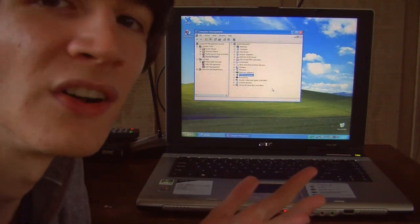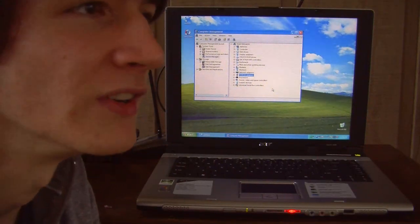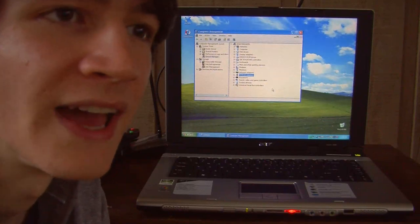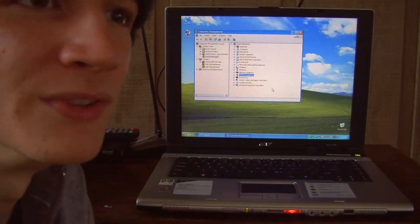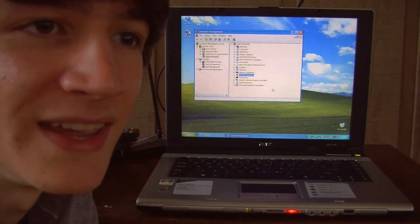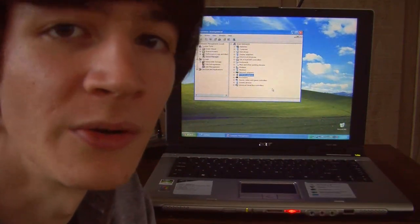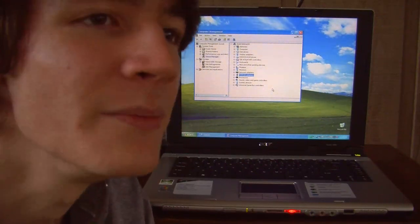As I said, you can't install updates anymore. That's really not a big issue, though, considering all you'd be installing, as the rain starts to get harder, is some really out-of-date security updates. So yeah, you install some more security updates, but they're already like 6+ years out of date, so it's not all that useful. You also get the little update where it pops up the window saying Windows XP will no longer be supported in 2014 or whatever. So updates isn't that big of a deal.